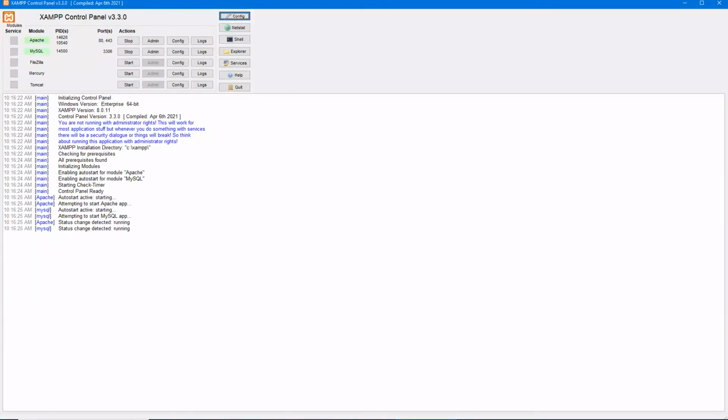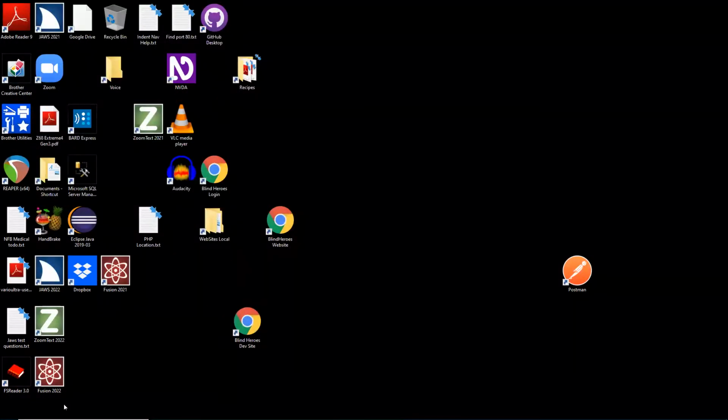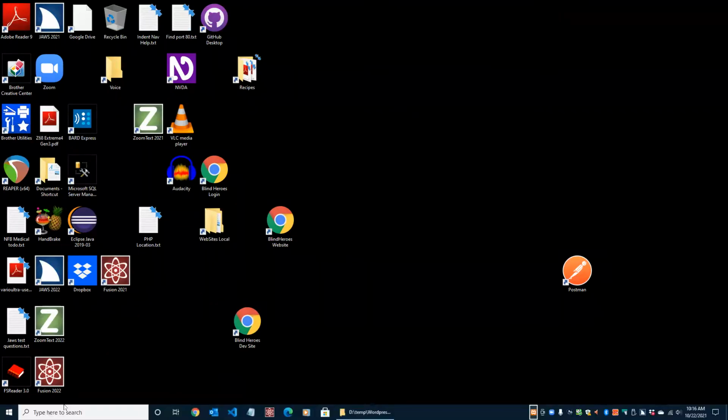I've already configured it to automatically launch, so I can confirm it because I told it to be on the taskbar. Windows B, system tray. XAMPP control. See, it says XAMPP. That's where it is.